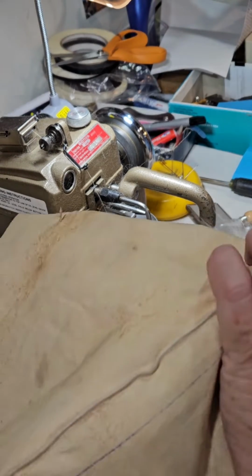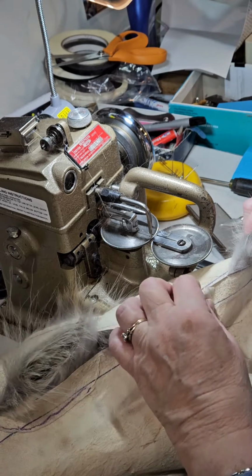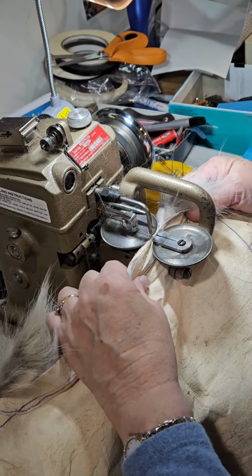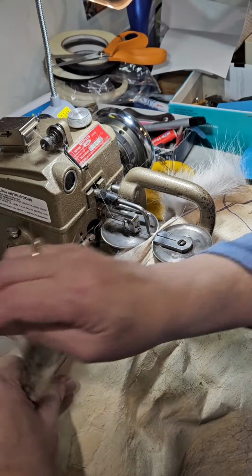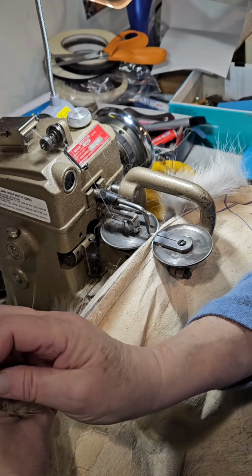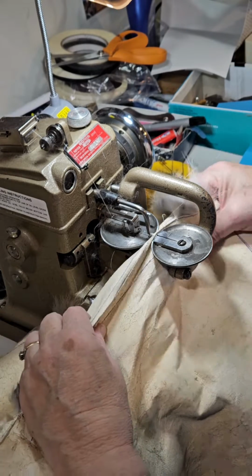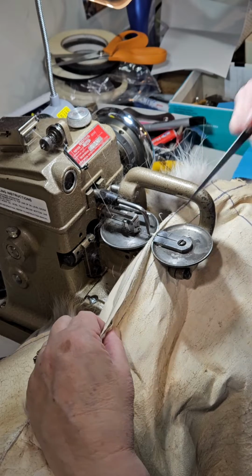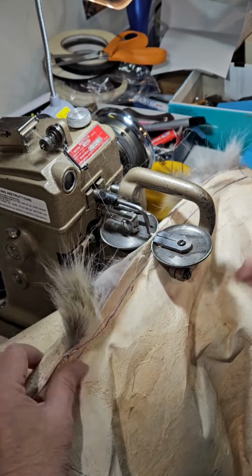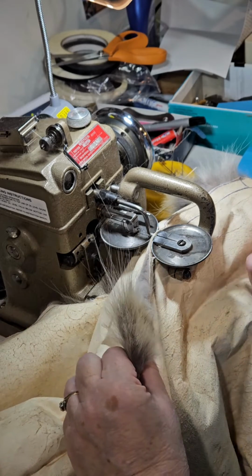But so I've got that joined up there. I'm going to come down here and I had tacked that in the center. These skins, even after they were blocked, still have a lot of stretch in them. So when you're sewing, you try to hold your goods straight, tuck your fur down in. The back wheel is the wheel that has the strength that's driven by the motor. The front wheel clamps against that, and it doesn't have any drive to the motor. So if you've got something that's a little bigger, you put that to the back wheel and let that hold in. You push your goods this way. If it's smaller, you push your goods this way.